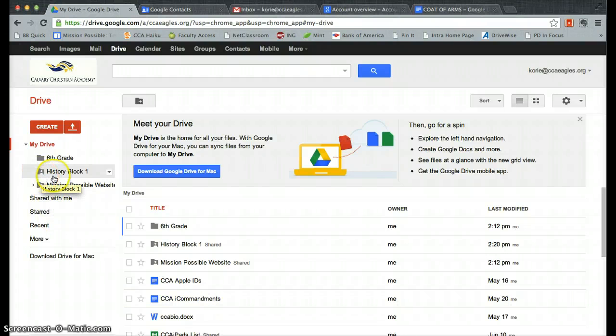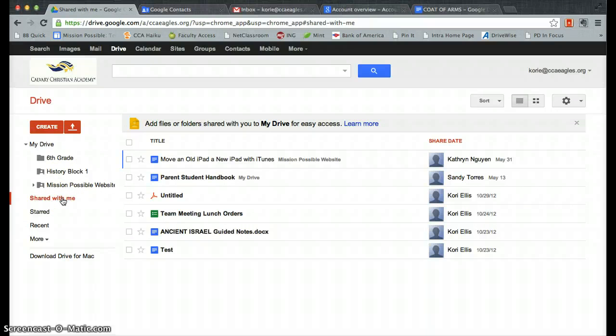And then you'll notice that that folder is shared with those students, and the folder now has a little share icon. The students will then see that folder in their shared with me file. So it will say History Block 1 for them, and they would be able to access any documents that you put in that folder, and you've now shared it with that list of students who are in your class. So very, very helpful. If the student then pulls something that's shared with them, and say they have just view status, let me show you this here.